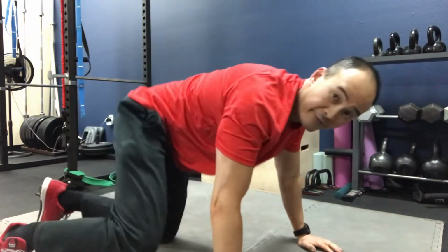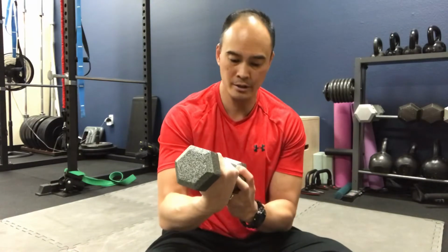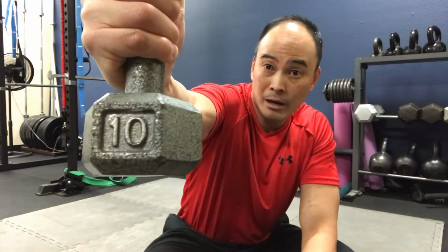So another option, if the face down stretch like this is too intense, because a lot of people have been like this for a long time. That face down position to put the shoulder back into the socket, in the posterior part of the shoulder, may be a little too intense for them. So what you can do is get yourself a relatively light dumbbell to start with. This is a 10-pound dumbbell, right?